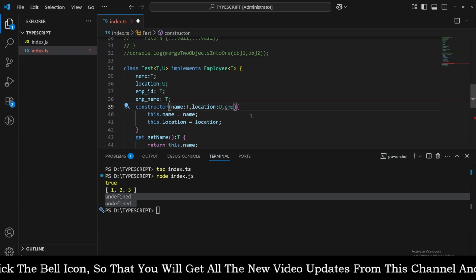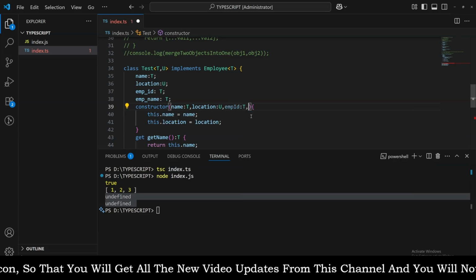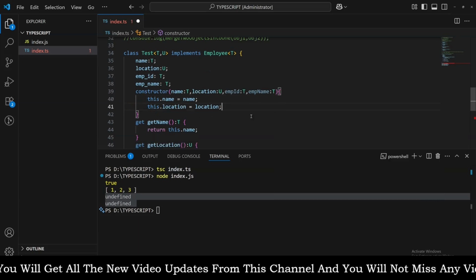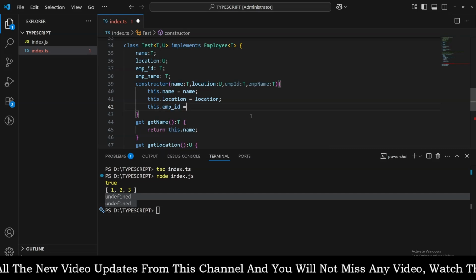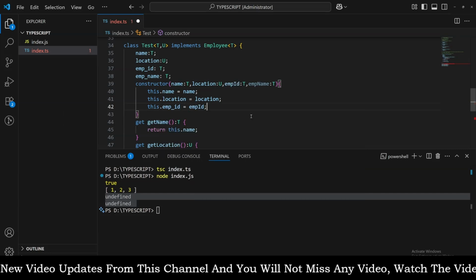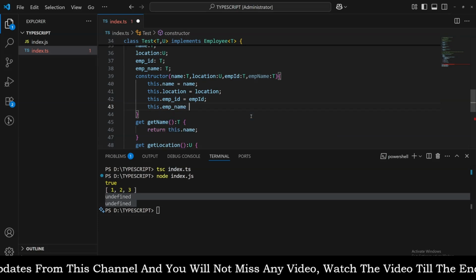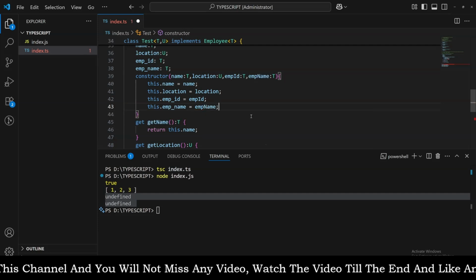Let's say emp id of type T and then emp name of type T, right? So we need to initialize these properties. this.emp id is equal to emp id, and then this.emp name is equal to emp name, whatever we are getting from the constructor, right?